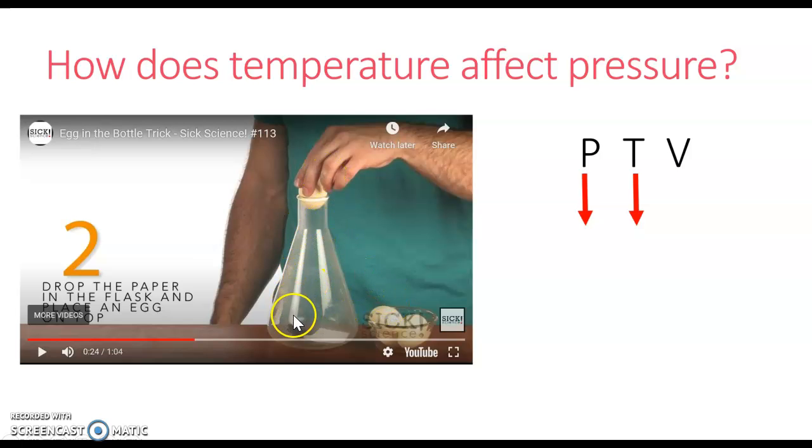so that the outside air can get inside the bottle to equalize that pressure. If this was a closed off container and that outside air wasn't able to get in, it would actually crush that container. If you've ever seen the can crush experiment, that's the same situation. The inside pressure is less, so the outside pressure pushes it in. And so this would be a direct relationship. So if P goes down, T goes down, vice versa.